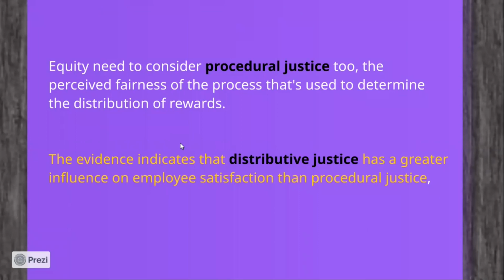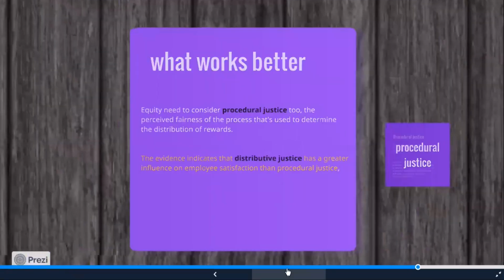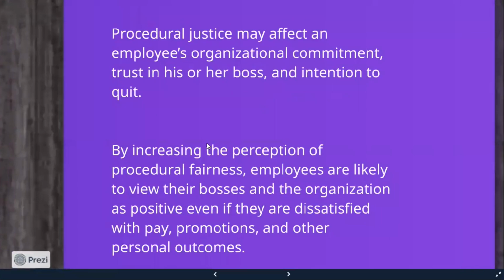It's about how the distribution takes place. Is it fair? Is it relevant to the work I do? Or is it in comparison with what others get? So there are two different things. Distributive justice is, technically, in a way, what I get, a sort of comparison. Procedural justice is about the way it is assessed, how my work is assessed, and how it is valued by the company. So take a look at procedural justice.